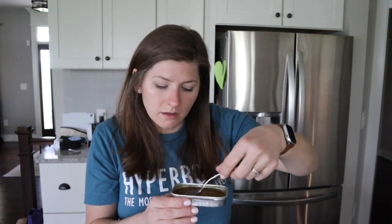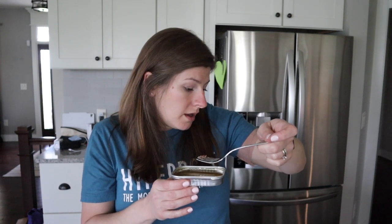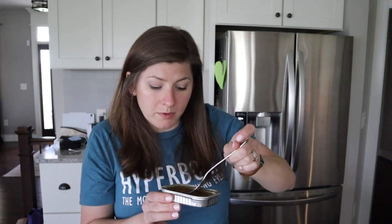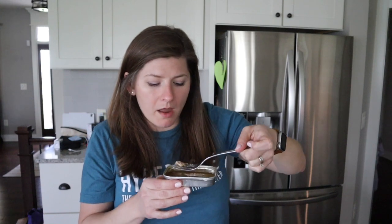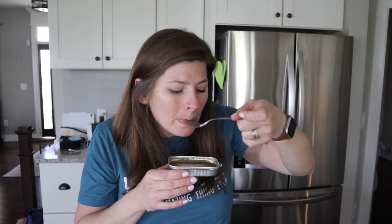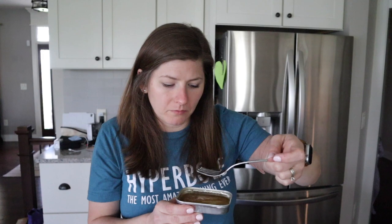All right. I've eaten it all except for the leftover olive oil. Oh, there's a little bit right there. So I don't know if I should just go ahead and consume this olive oil or just consume the meat. I'm finding little tiny flakes of fish. So, I mean, I should probably just knock it back. I mean, what's it gonna hurt? Your readings, Lindsey, it'll hurt your readings. Okay, I have finished one tin of sardines. There's a little olive oil left. Not gonna be a big deal.